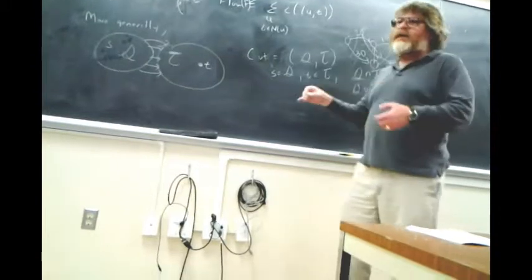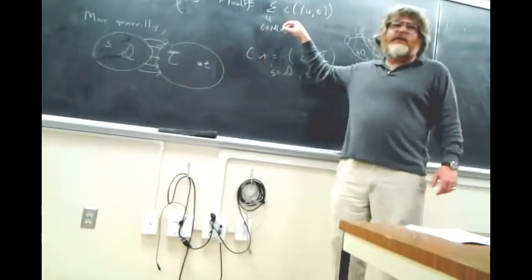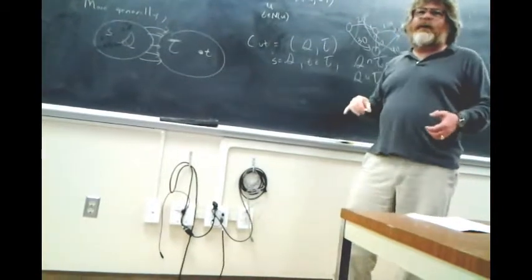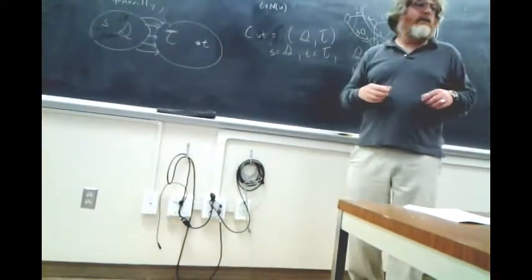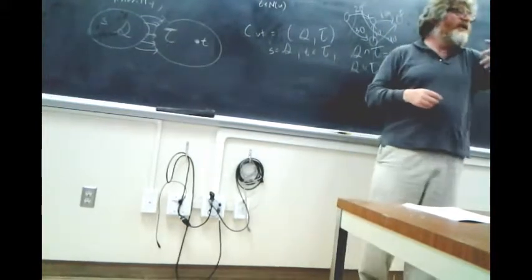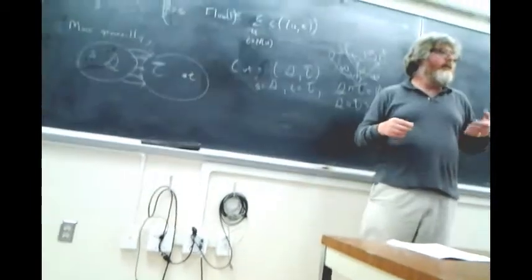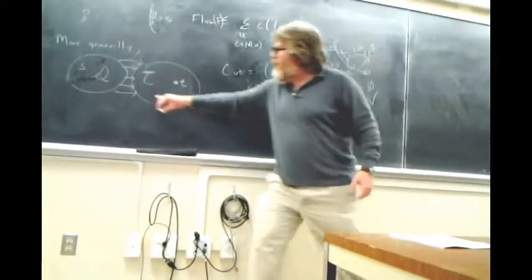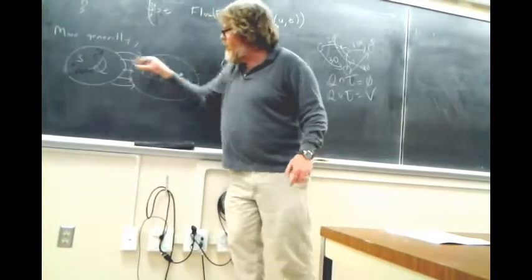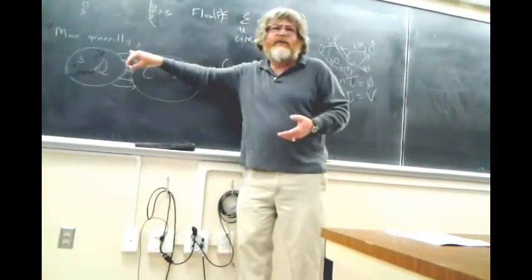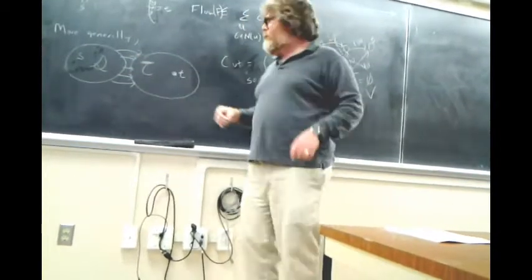So if we have this kind of partition of the graph, what's the analogous thing to look at in terms of an upper bound on the flow? The capacity crossing the cut is a bound on the flow crossing the cut, and since everything in the flow intuitively has to start over here and end up over here, everything in the flow has to cross through one of these edges.